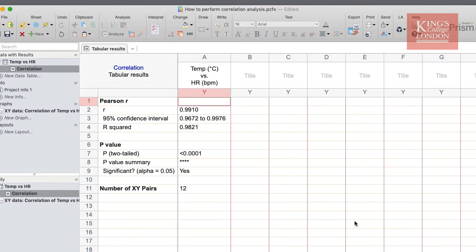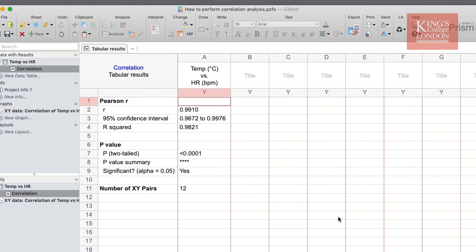While a statistician would call the R squared value the coefficient of determination, most scientists simply refer to this as the R squared value, or the goodness of fit. For your goodness of fit data, Prism reports your p-value. Since we chose a two-tailed test, p is reported as a two-tailed value. In this case, p is a very small number and is considered significant.